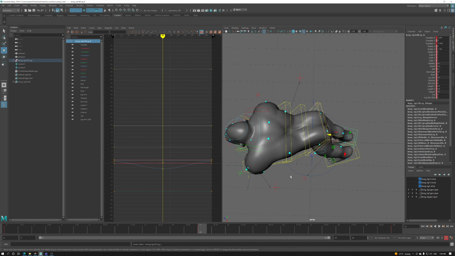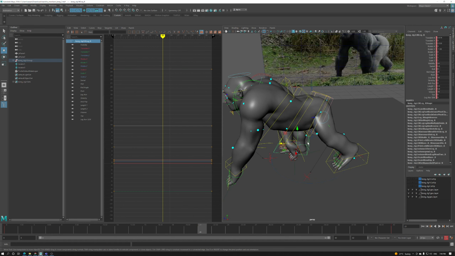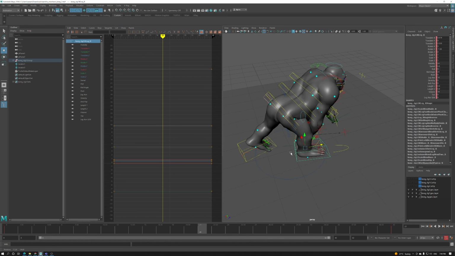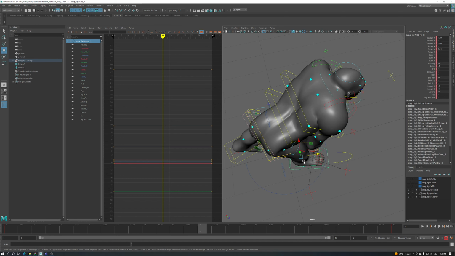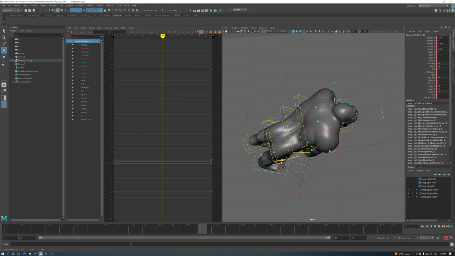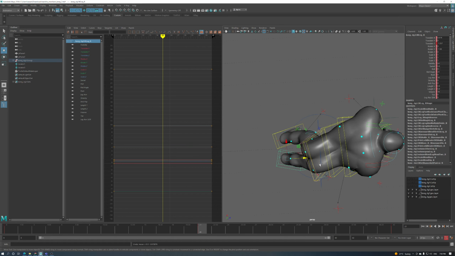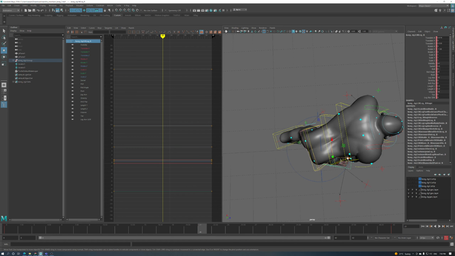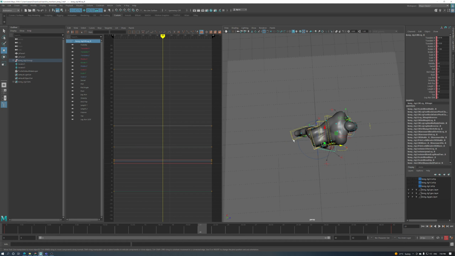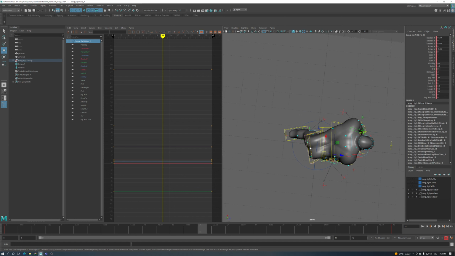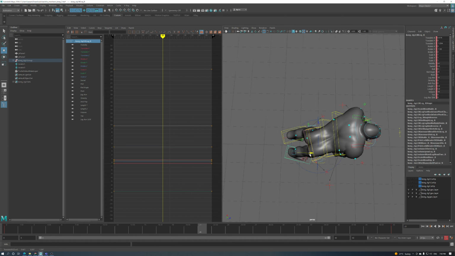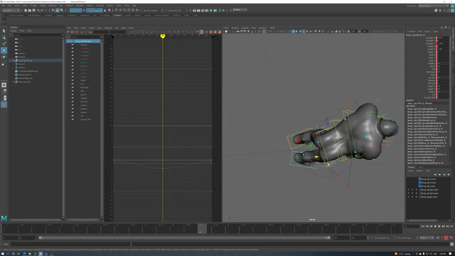So one thing I realized, when I moved them back, I should have moved them in the world mode. Right now my translation is in the object mode. So I went back, I removed the keys. I should be moving them back in the world mode. So I'm going to hold W, left mouse click, and I'll go to the world, and I'm going to move this controller back in the world, so that I'm not moving them in an angle. I want to move them straight back, because this gorilla, the treadmill, will be rotating straight back, right? So I will be going to the world, and I will be moving this foot back, somehow like this.